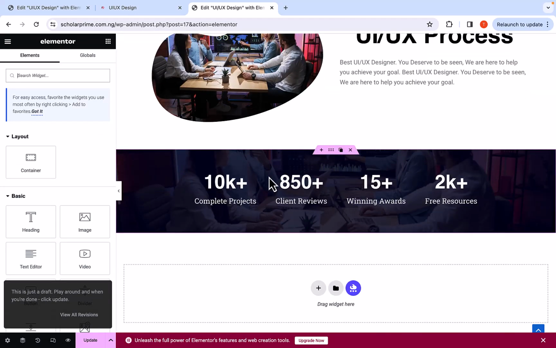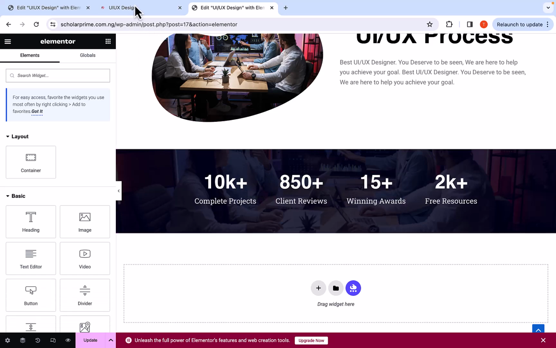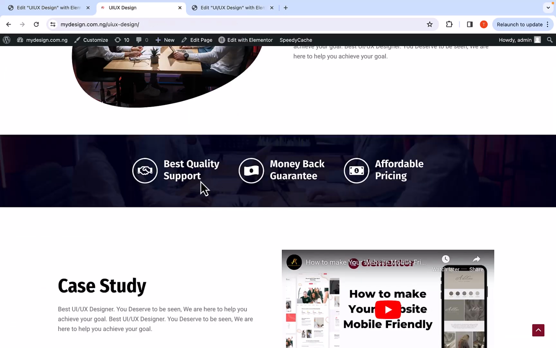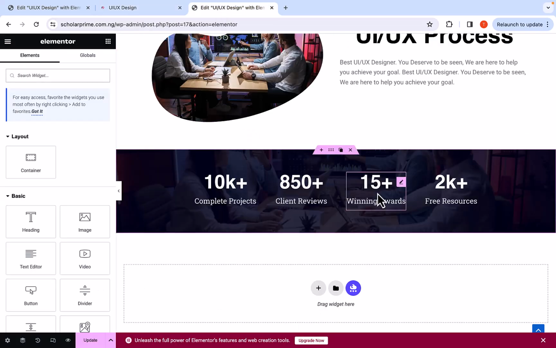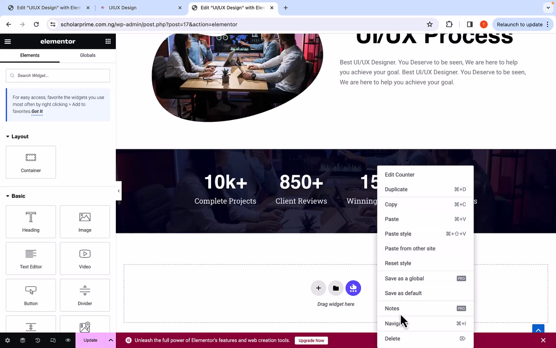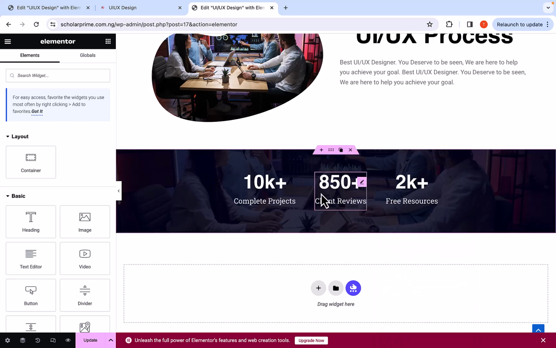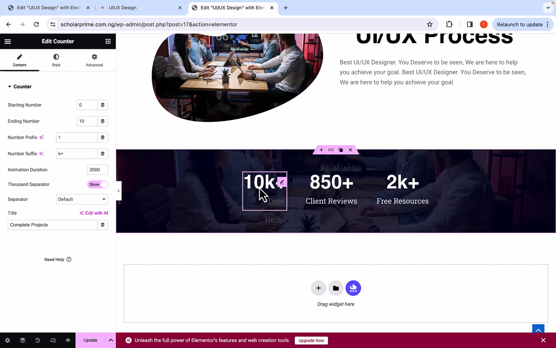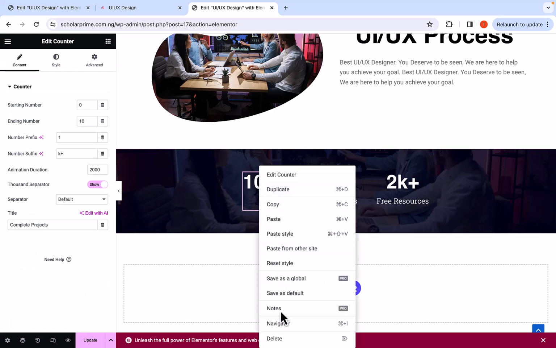So I'm going to remove all this because here we have best quality support, money back guarantee, and then affordable price. So I'm just going to delete what we have here. I'm going to delete what we have here. So here is 3. So I'm going to work on this first. Okay, I'm going to just delete everything here.